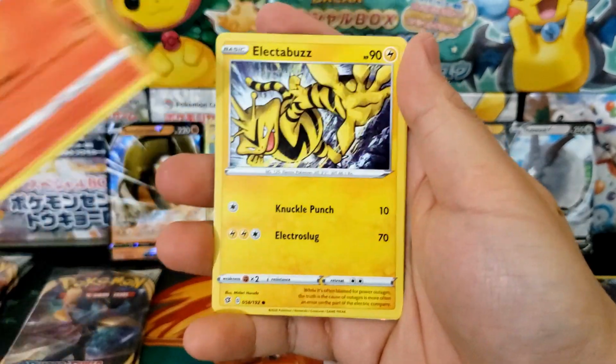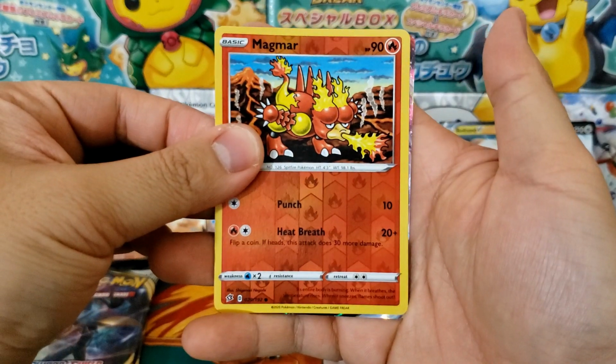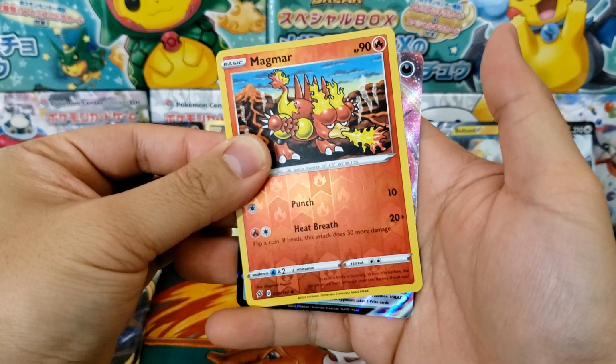Impidimp, Magmar, Electabuzz, Skullbutt, Snover, Magmar holographic reverse, and in the back we got a 4 card. Ooh, it's a darkness energy. What is that?